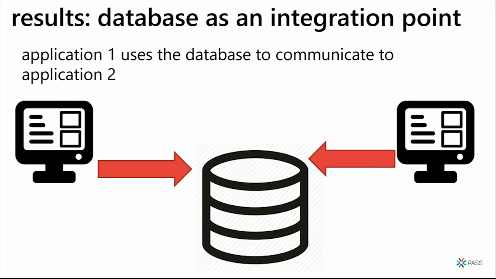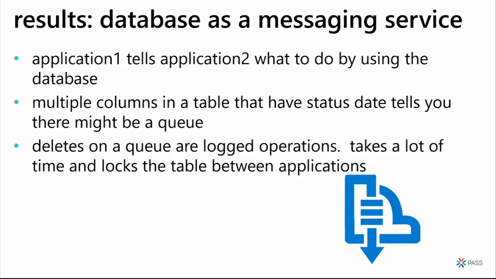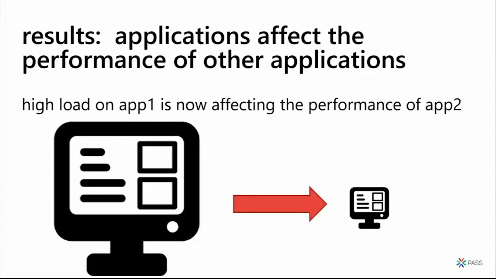And so what you get is a constant grooming thing where these messages are coming in and out of a table in a high load situation, and the grooming is very expensive. It locks, it blocks, you get deadlocks. It's very, very difficult to manage. So that's one problem with the database as a communication mechanism. The other problem is that because the deletes are a logged operation, the deletes could actually launch an entire table lock. And that table lock will stop the communication from even continuing, right? This problem is a very widely known problem for people who have implemented database message queuing systems. And so they rip it out. They put it into a queuing software like Event Hub or Kafka or something like that, right?